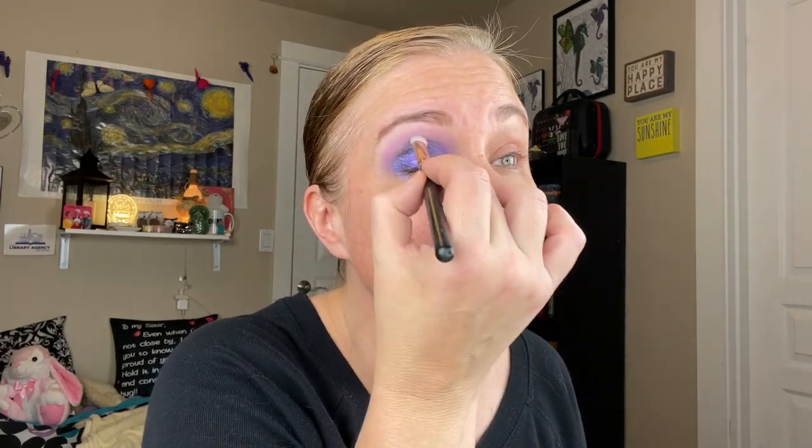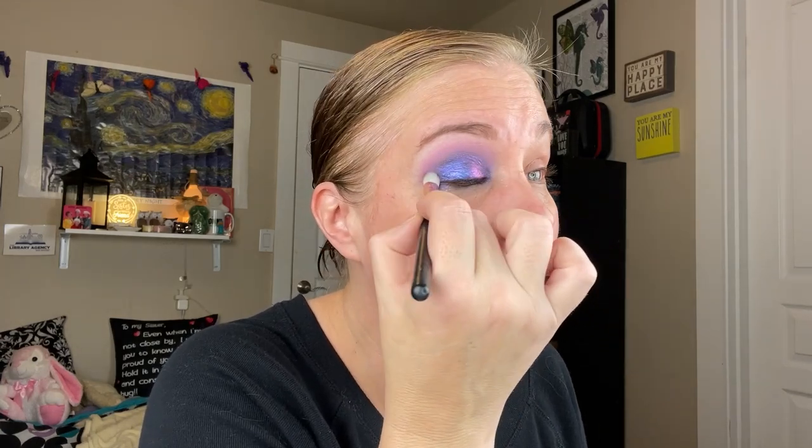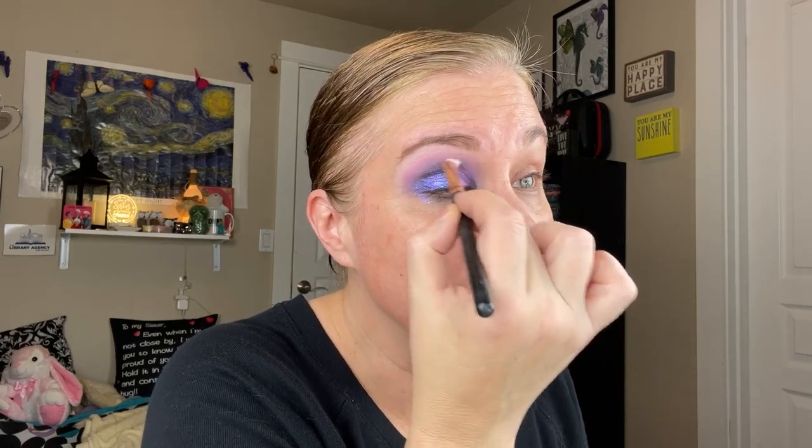Darcy is so generous. She really is. She has sent me so many beautiful eyeshadow palettes and other makeup products. Not even from Saints Angel Centers, just other makeup products that she had that she gifted me. Really, really cool. I love that about her. I love a lot of things about Darcy. She and I are good friends, and she's a really neat person.